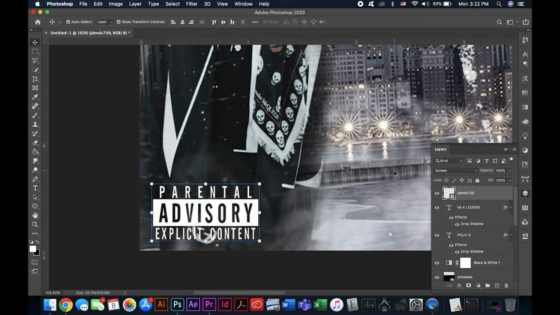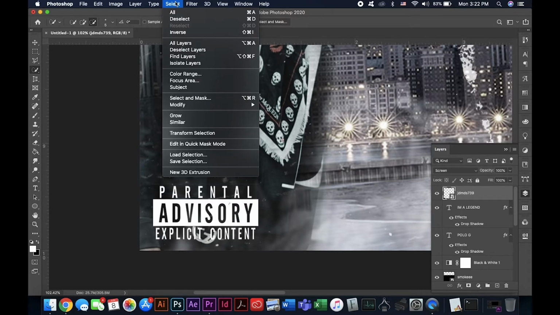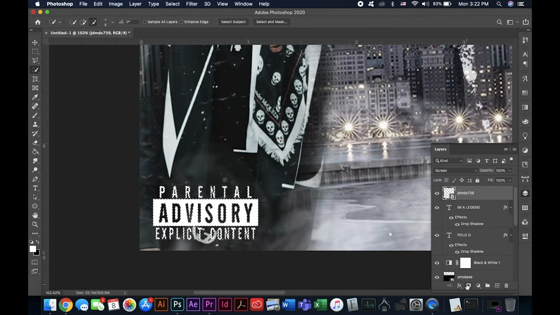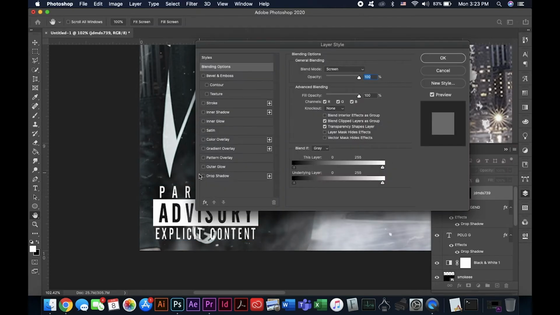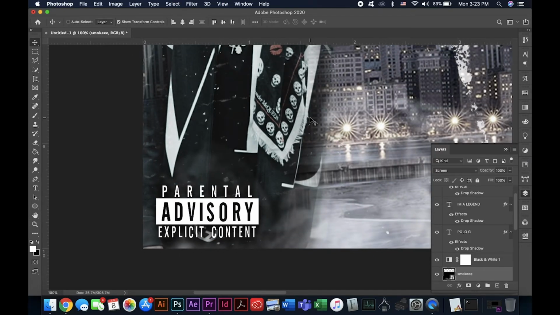you could get your selection tool, and you want to make sure it's real small. The brackets over in the corner of the keyboard make it small and big, but you want to make it small. Select a little piece of the white, and go up to select and similar. Now it'll select all the white. Just click mask, and now only the white is selected, so all the black is gone. And then do just like we did with the letters, bam. And now look at that.